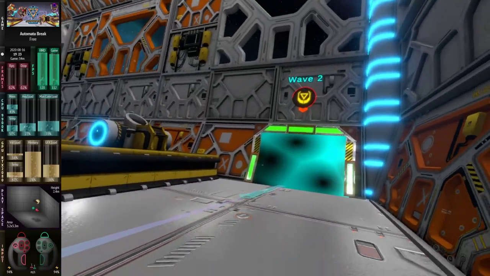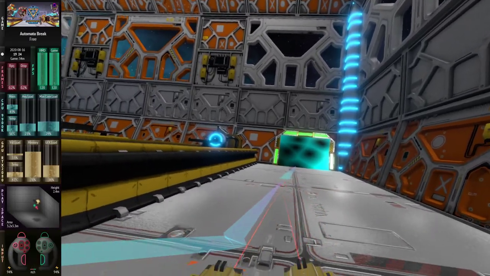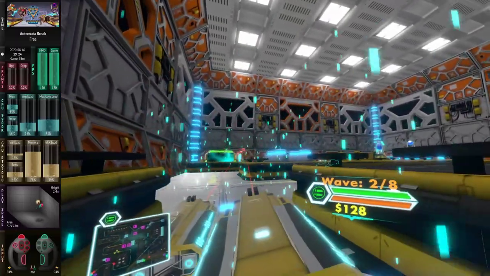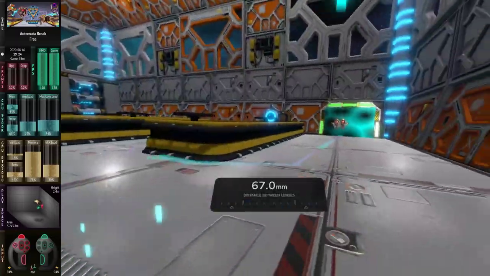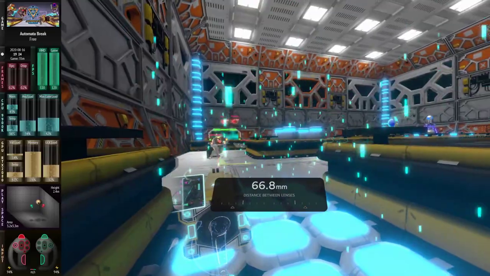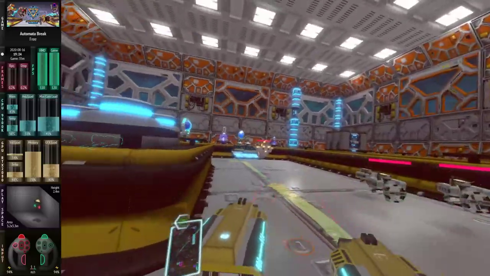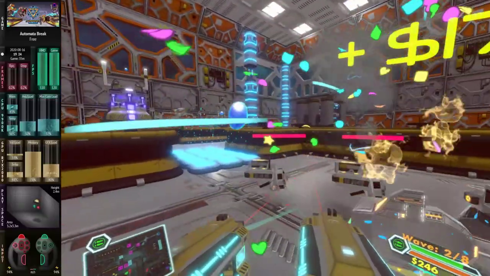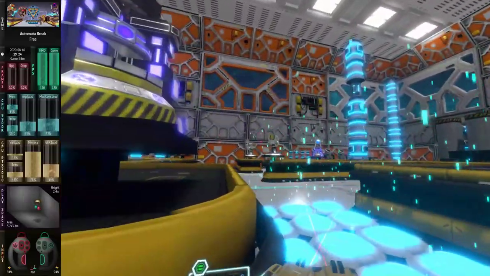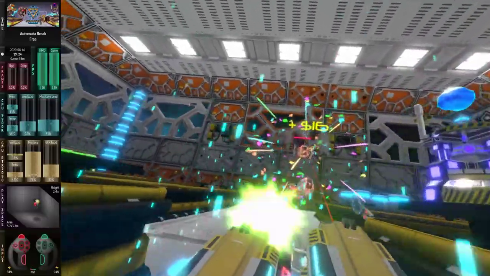And teleport is, if there's both smooth locomotion and teleportation, it's usually quicker to teleport unless there's a long cooldown for it. Wow, these guys are hard. And they do melee damage apparently. Oh, that was a slow turret. Yeah, it shoots blue blobbies.